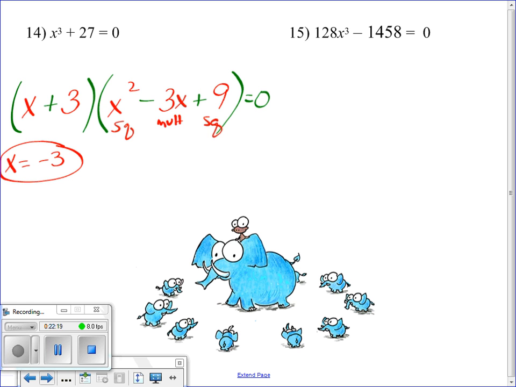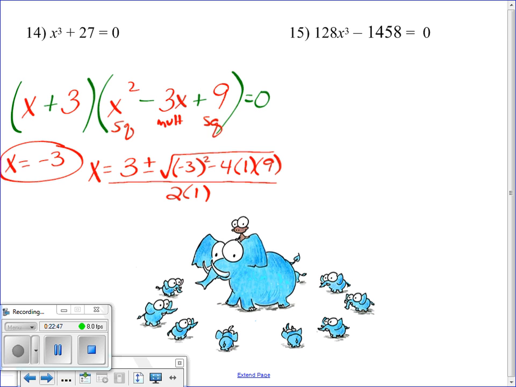You could complete the square if you so chose. All right, what did I tell you about this? Will this factor? No, it never will factor further. Ever, ever, ever. We have to use quadratic formula. So x equals -b plus or minus the square root of b squared minus 4 times a times c, all over 2 times a.